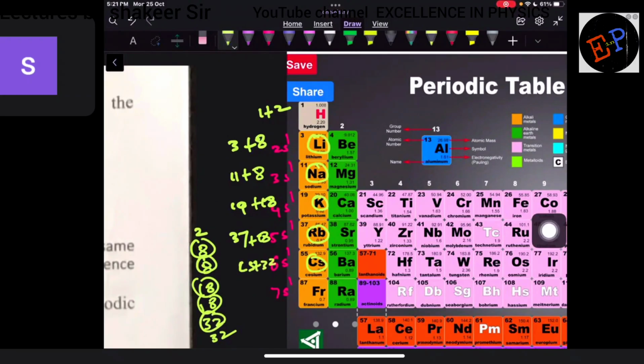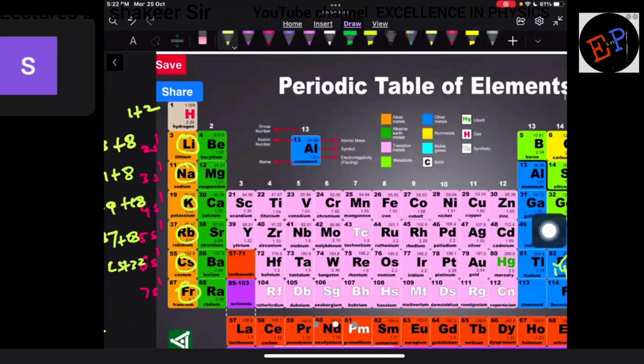It becomes francium. Are you able to understand? And in francium, we have again 32 elements. That's it. Clear? So in this method also, you can identify the atomic numbers of these alkali metals by just remembering the magic numbers: 2, 8, 8, 18, 18, and 32. Okay? That's it. So that is the reason why I am making you learn this periodic table by heart.